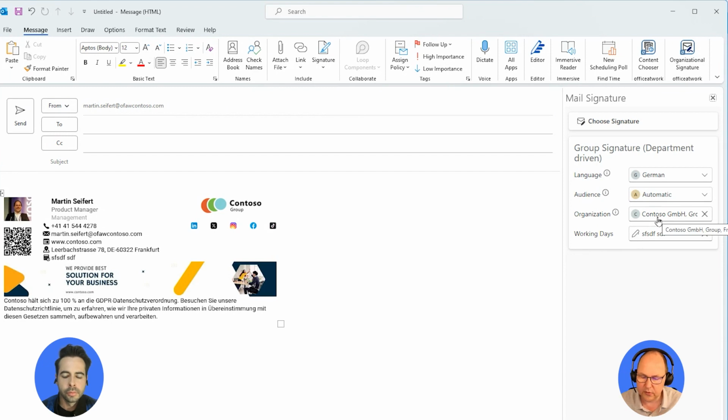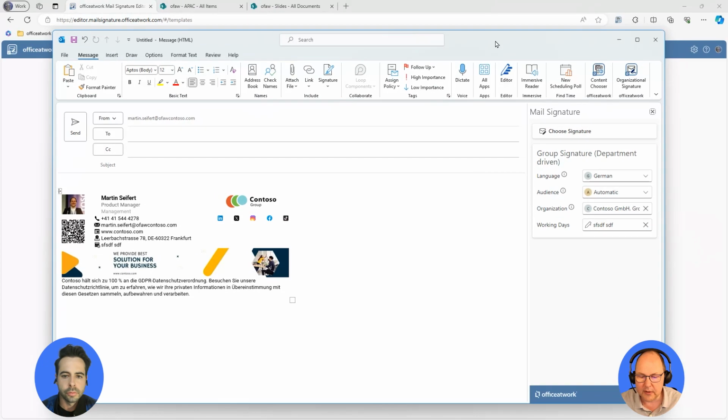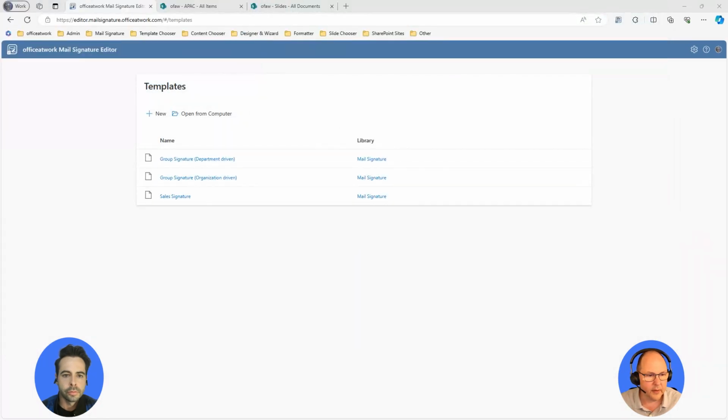So you can have signatures connected to a SharePoint list, which will greatly improve the versatility a signature can have. One of the most common uses is to connect it to legal entities that you have, if legal entity information is listed in your signature. Let me show you how this is done. I'll put this away, and I'm going to the mail signature editor.